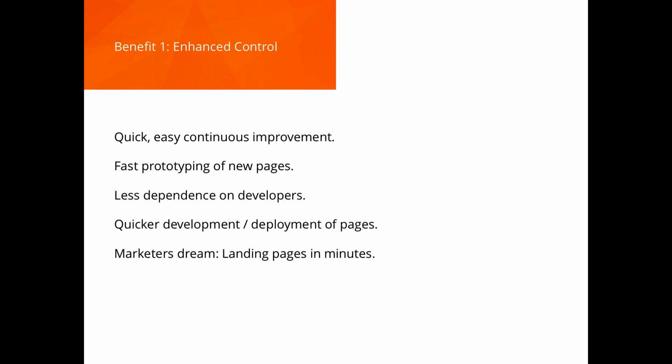With these new modular systems, you could flip a module, change the ordering, and make changes very easily and quickly to be able to actually do quantifiable tests. One of the things is that, with additional enhanced controls, you can quickly prototype new pages. Today, prototyping new pages might involve talking to 5 different people. Now, the marketer knows that they can build a page on their live CMS that's hidden from the world, and they can set it up in a matter of minutes with all the modules that they need.